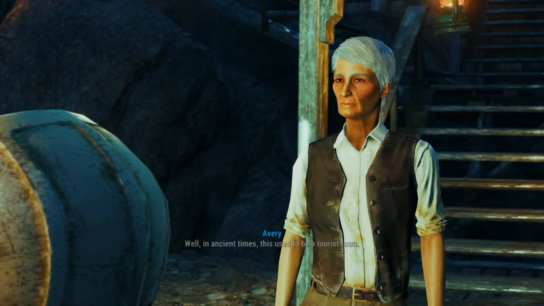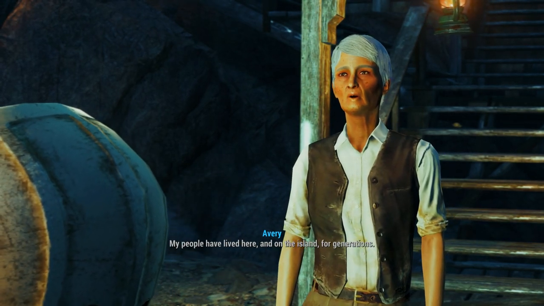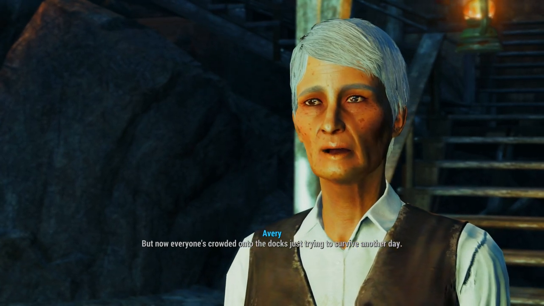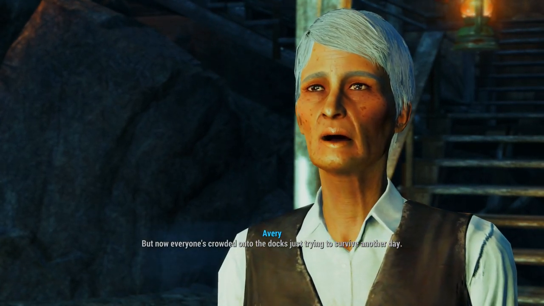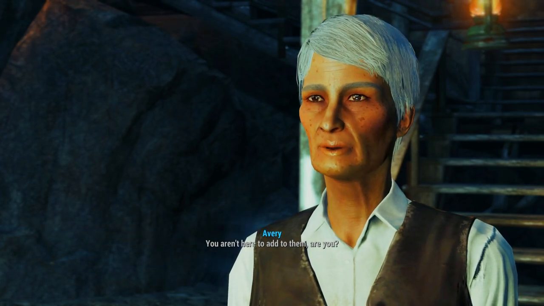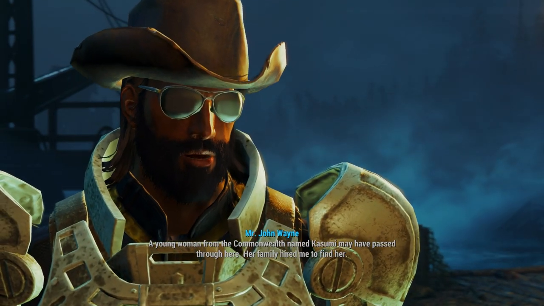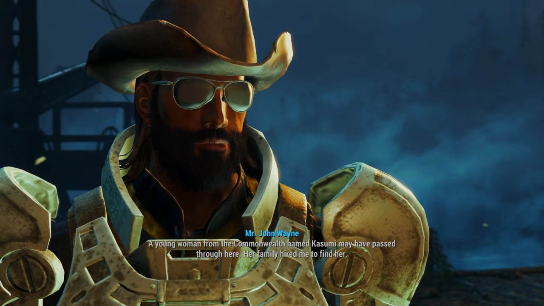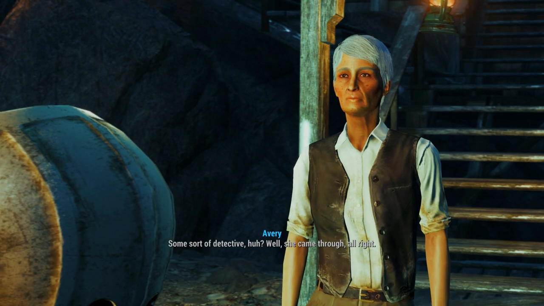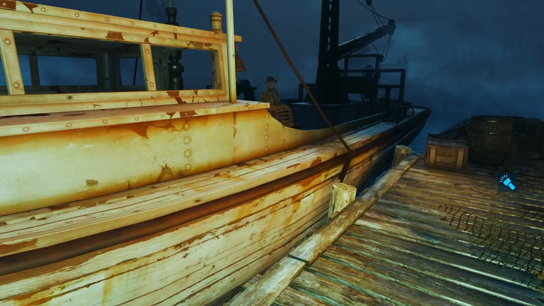What is this place? Well, in ancient times, this used to be a tourist town. My people have lived here and on the island for generations. But now everyone's crowded onto the docks just trying to survive another day. We have more than our fair share of problems. You aren't here to add to them, are you? A young woman from the Commonwealth named Kasumi may have passed through here. Her family hired me to find her. Some sort of detective, huh? Well, she came through here all right. At least we know she made it this far.